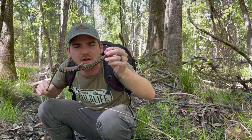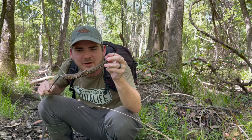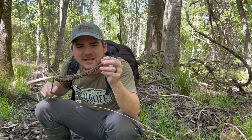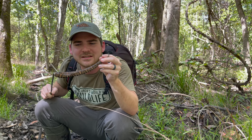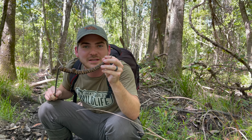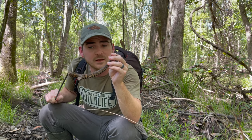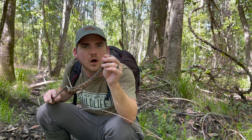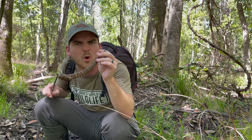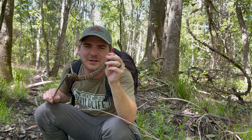But of course, you can see this animal is perfectly calm. Now that I have her restrained, she realizes, hey, I'm not about to be eaten, I'm not about to be devoured. This isn't so bad. And she's just perfectly content to sit calmly and relaxed until she's ready to get back on her way. Another great example of a myth around cottonmouths, and really most venomous snakes, is that the babies are, quote-unquote, more poisonous or more venomous than the adults. This, in fact, is not true.